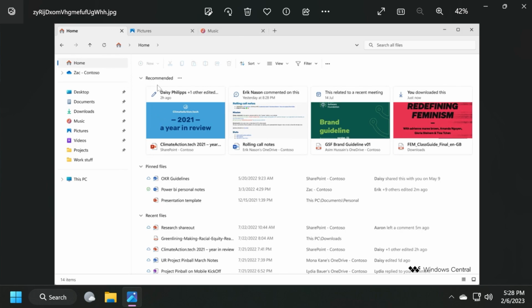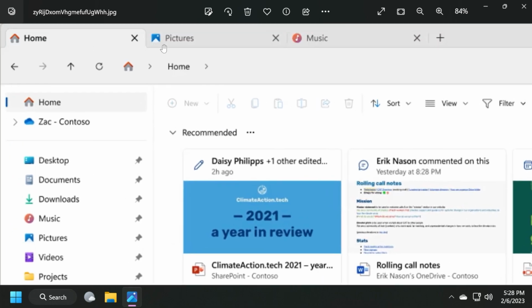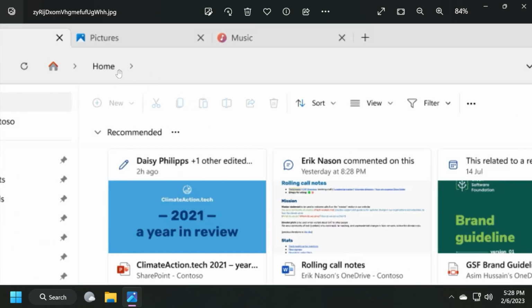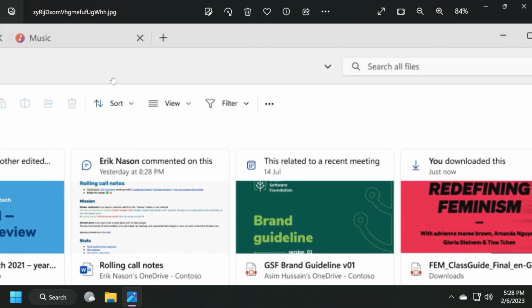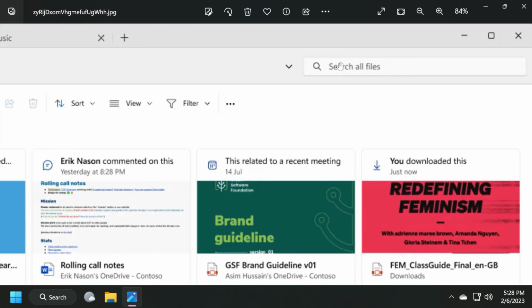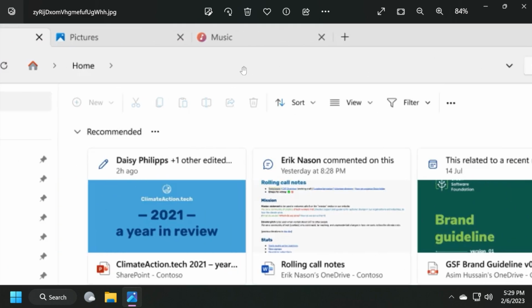As you can see here, we have a lot of changes in the File Explorer. First of all, we have changes regarding the top bar. The tabs experience looks pretty much the same, but this header is also changed with other buttons: the backwards, the forwards, and also the refresh button. We have the home quick launch here, and also we can see the location we are in. And we also have the search, which is a bit different with a nice little drop down there.